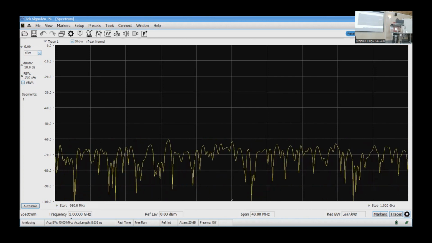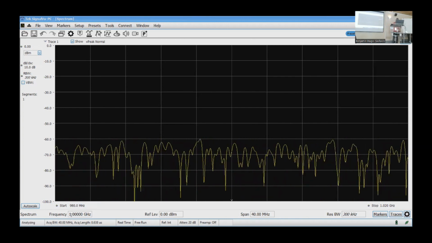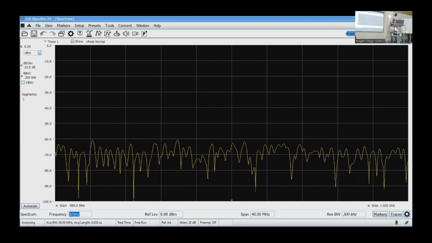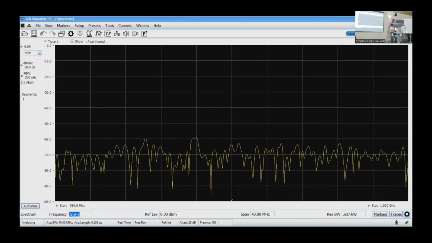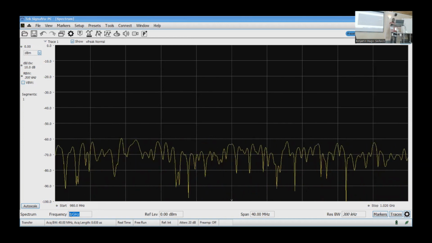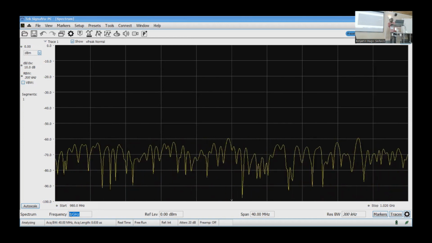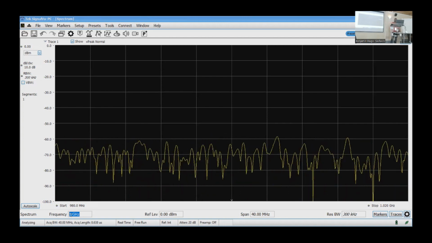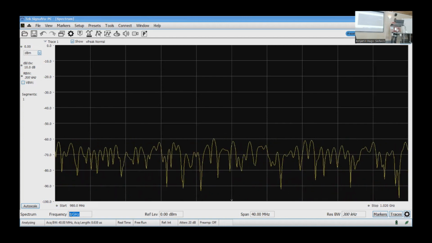So the first one is the frequency. Now we want to do a sweep across the Bluetooth. Bluetooth and Wi-Fi is 2.4 gigahertz to just about 2.4835. That's a very narrow band, and that is where we fit the Bluetooth and LAN.